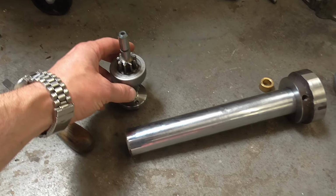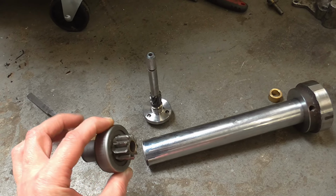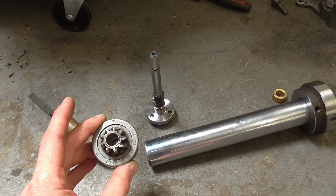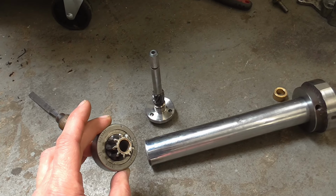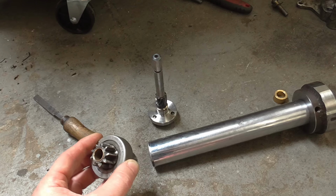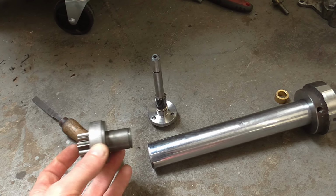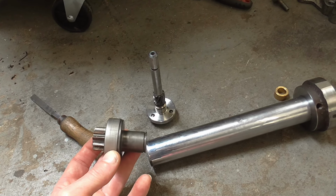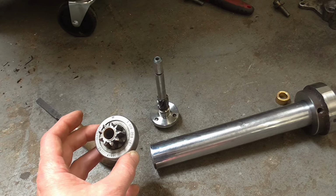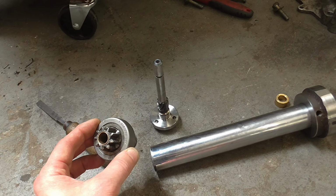There are 2 bushes in this overrun clutch and gear assembly. You can just see the end of one there, and those are a custom size. It's a 12mm bore and only a 13.5mm OD, and a standard oilite bush was a 15mm OD. And I can buy a complete assembly for £20–25. Not a genuine Bosch one, but certainly a Magneti Marelli branded one with a part number that cross-references.